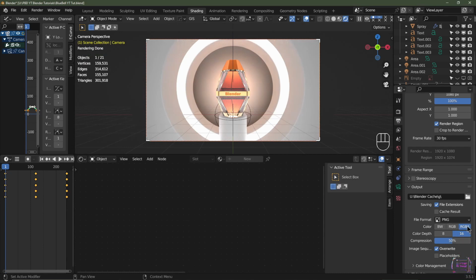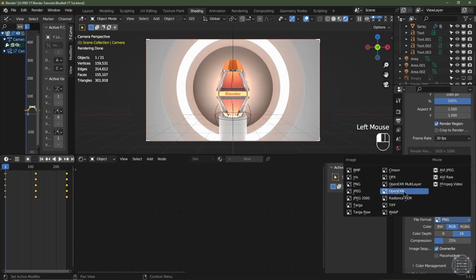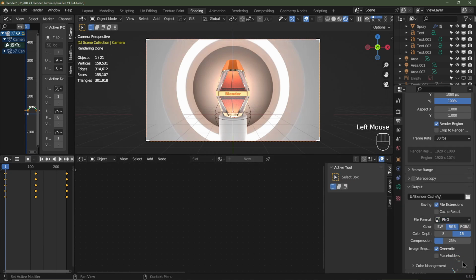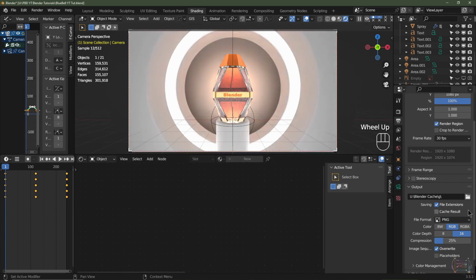We don't need the alpha channel, so I'm just going to set RGB, set a compression of say 25%. Usually I have no compression, and normally I'd set it to OpenEXR because it retains more information, but this is just for a tutorial, so there's no worries there.